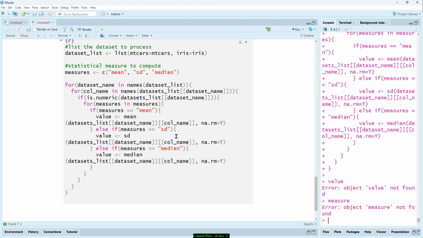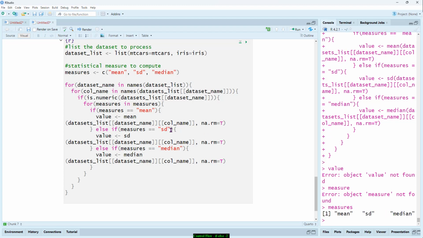Panjang sangat code kan. So measures. Wait. Oh yeah, maybe I kena print dekat sini sekejap ya. This one.